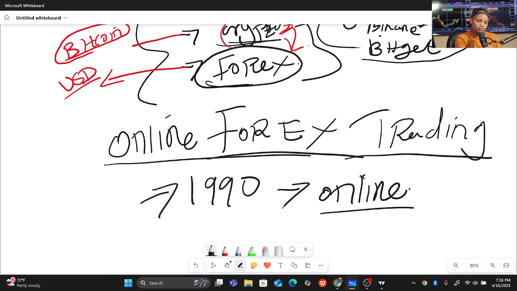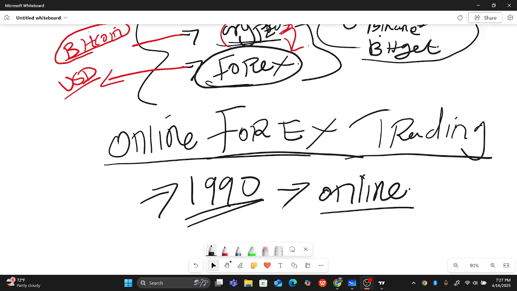But locally, if you started trading maybe 2010, 2011, or 1995, to get a local broker like we have today, who are bringing a lot of things to your doorsteps, it was not like that at that time. It was very hard to get such things then. But right now, we have these online brokers bringing a lot of things to this market today, and that's why they are facilitating online trading to be very easy. All right. And that's what we call online trading.